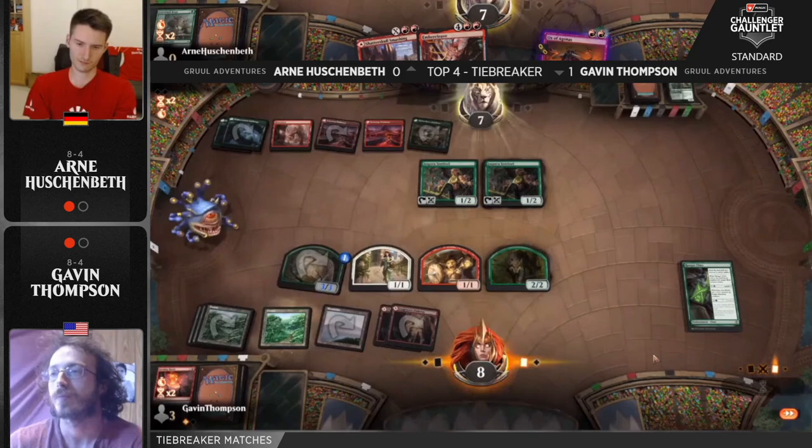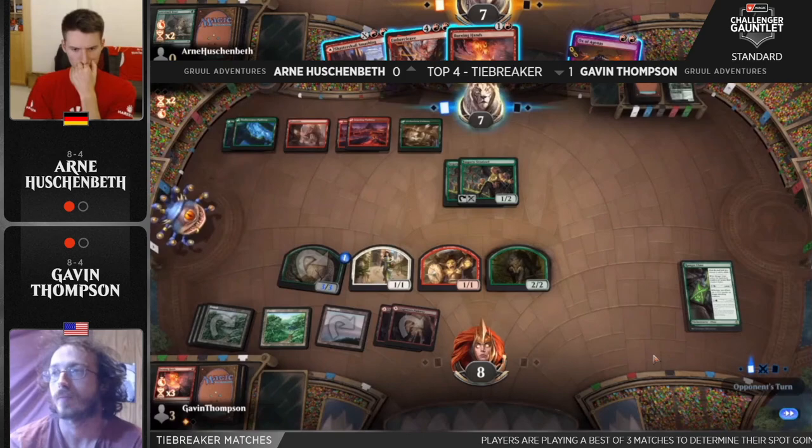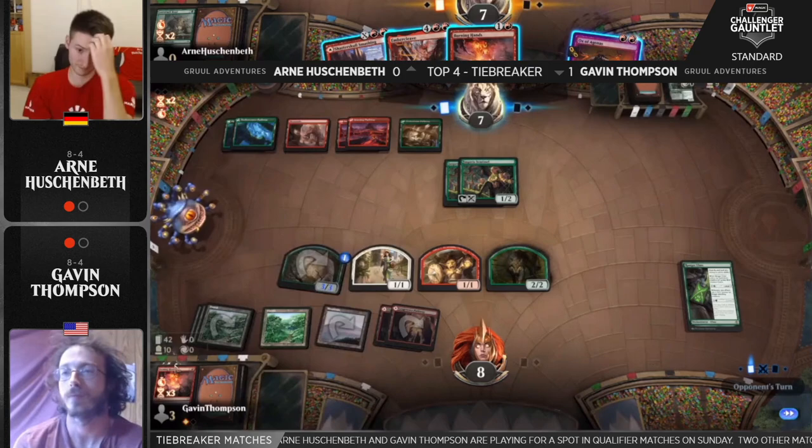Arne is going to take it, goes down to 7. There's the final card in hand. And a Burning Hands will take care of one of these creatures. Oh, man. Some tense moments here. Arne would be able to take care of a couple of these creatures, but this active ranger class with creatures left on the battlefield is going to spell bad news eventually for him.